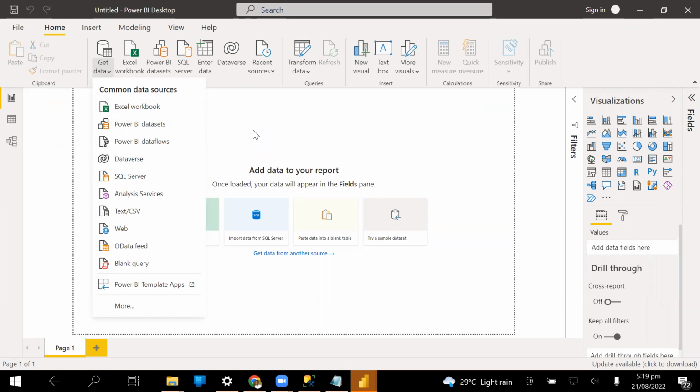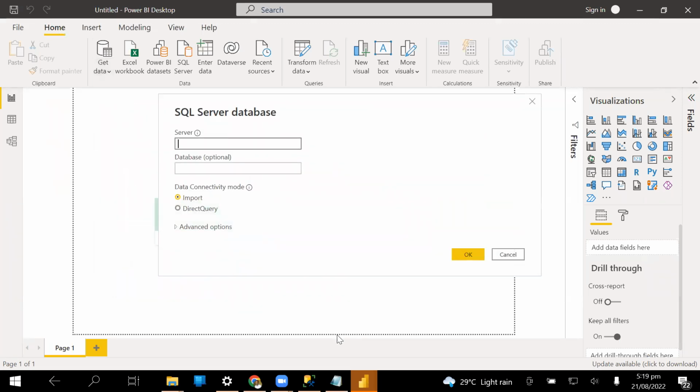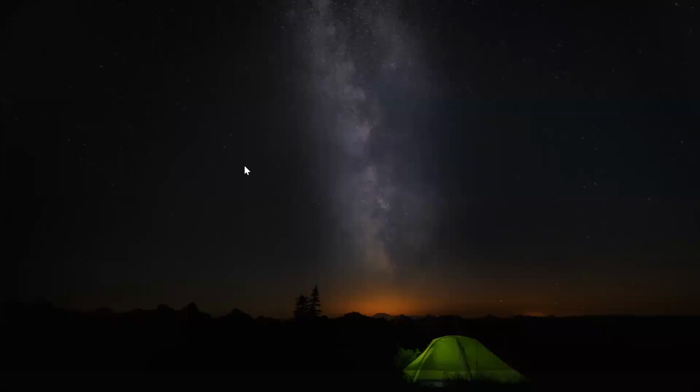What you are doing now is manipulating data. This is what I want. I want to remove a column. I want to add a column. When you do all that and your data is ready, you connect the SQL server. Just give the server name. I can come back here and say, this is the server name. Control C, Control A, Control C.